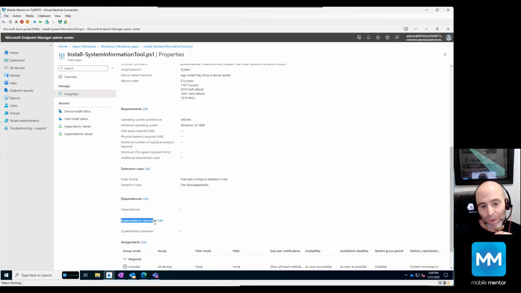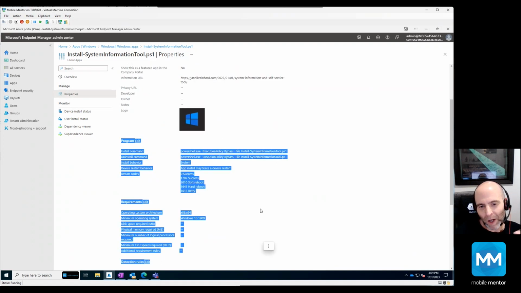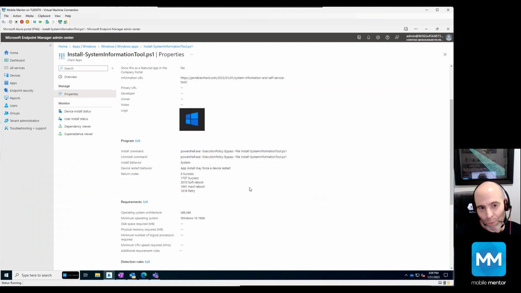You lose the option to do supersedence, which is basically a fancier way of doing updates for the version. Like if this was version 1 and I wanted to push version 2, I can create the package for version 2, and then I could use supersedence from the older version to update it, or I could just assign the new package I made. But I mean, you lose all these extra options, which you have to figure out for yourself, because it's not like the software provider tells you.